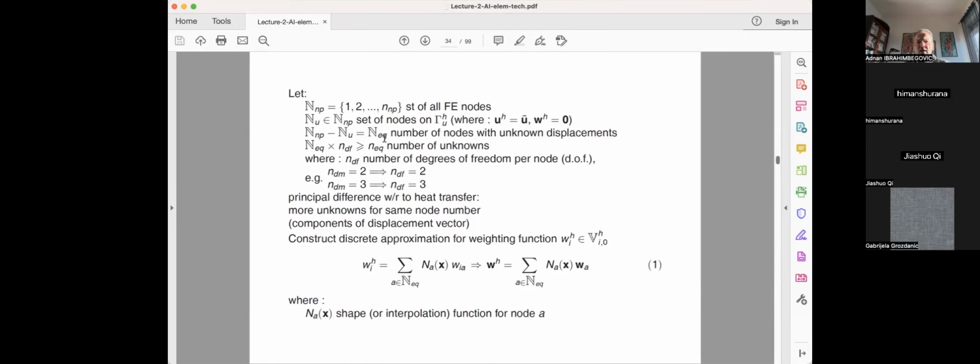Now, let's say number of equations times the number of degrees of freedom. If every node has the same boundary condition, then you simply multiply by 2 or 3 if it's a 2 or 3-dimensional problem. But for some cases, the node has a constraint in one direction but not the other, so it has to be a little bit more subtle when you go around.